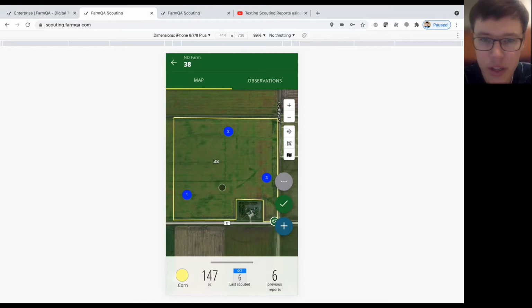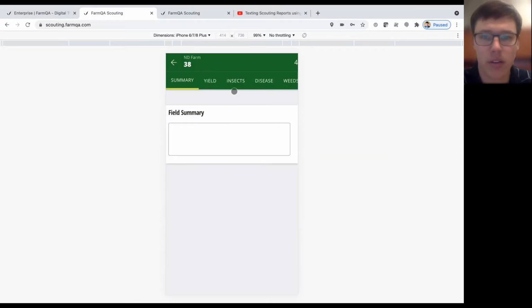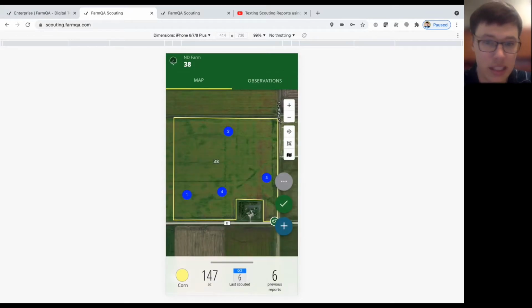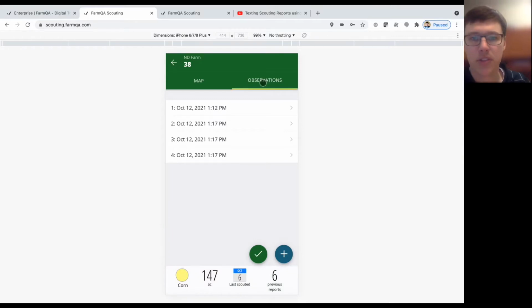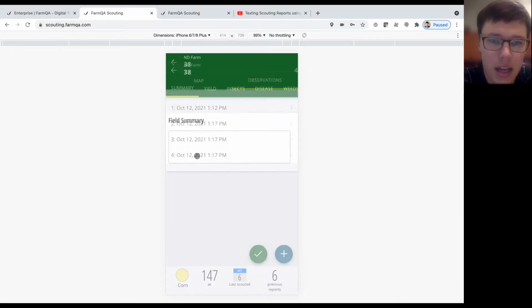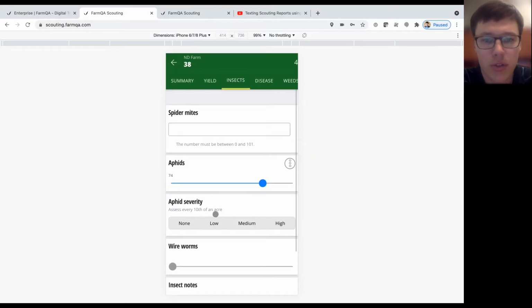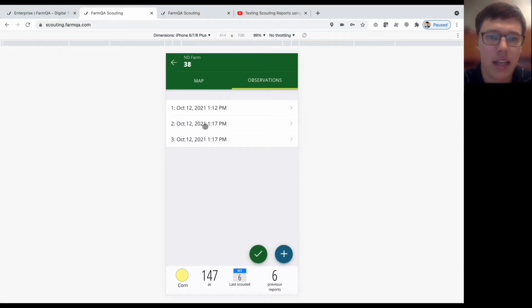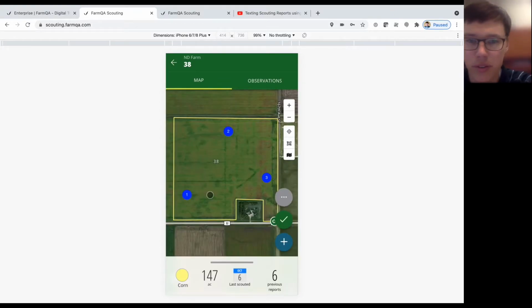Something to note within here is, let's say I've done a 4th assessment, and for whatever reason I do want to delete or remove that 4th option. I can do that within this observation view, which is simply a list view of all these observations. At this point, I can click in any one of those and see my inputs for that point. But I can also swipe left and delete that entire observation point, which now leaves me with just the 3.